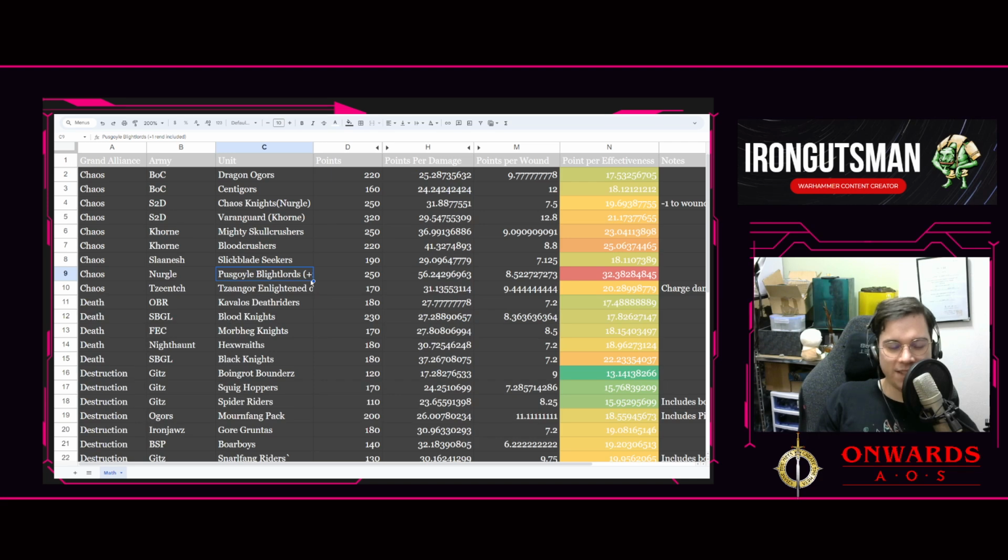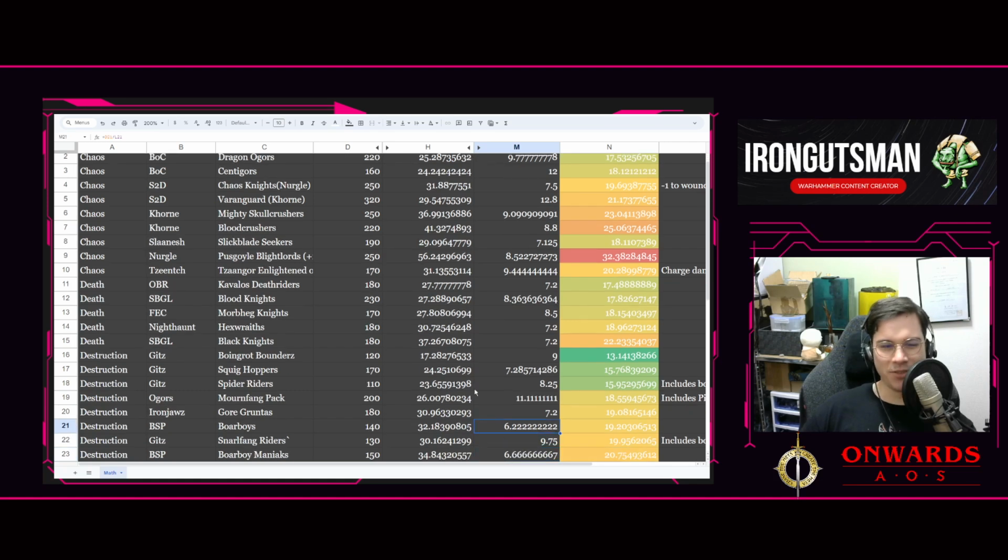The opposite end of things is the Gore Grunters, which are definitely skewed towards durability. So that's their situation. The Boar Boys are the same. They do almost no damage at all, but really durable. They actually might be the most durable unit on this list because it's 15 wounds on a 5-up, 6-up, which basically is a 4-up save, kind of, you can think about it that way. So 15 wounds on a 4-up save for 140 is better than most of the units you'll find here. So yeah, that's the interesting part about Boar Boys.